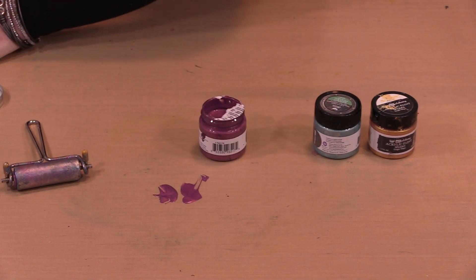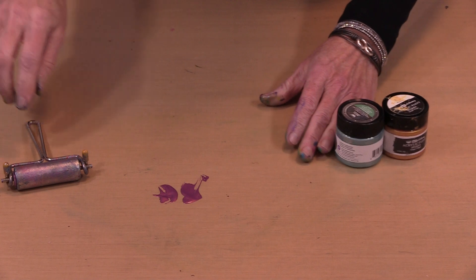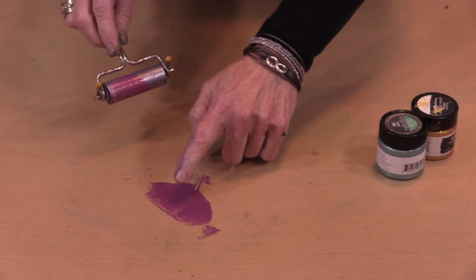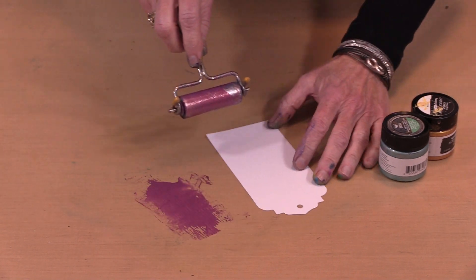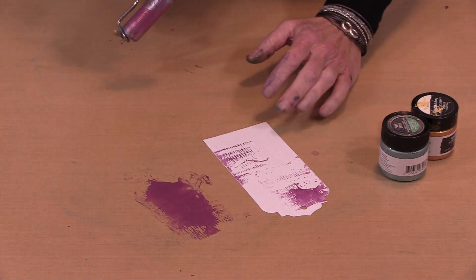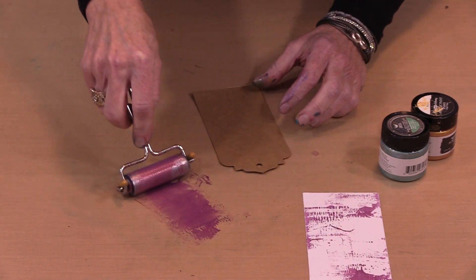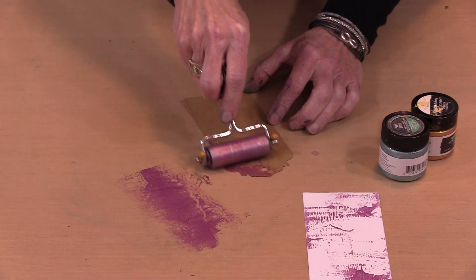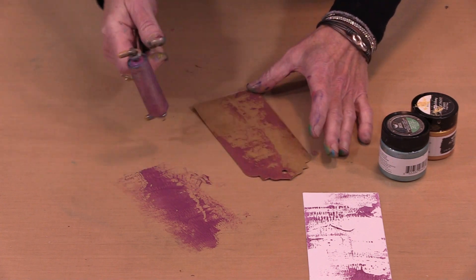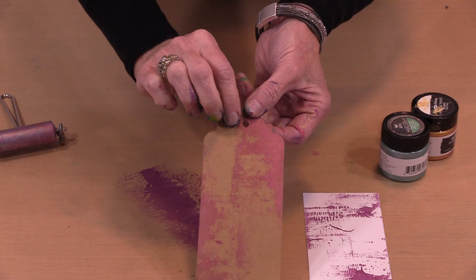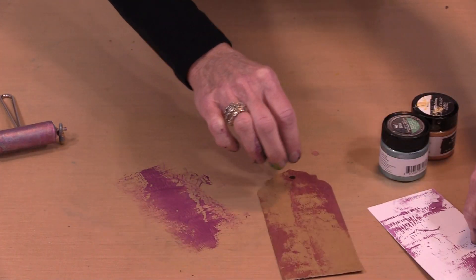So I'm going to start with the Metalik because I've only got one of those. And I'm going to bring out my palette knife and I'm going to put a little bit of color out. And that's probably too much. When you brayer the color on, one of the first things that you'll notice, is that the initial run through of the brayer through the paint, see how it produces that texture that's on there? Well that texture is also on here. So if I kind of do this, you can see that texture. And you'll also see it when I do this. So if you want the texture, it's a really cool option. However, if you don't want the texture, then what you can do is continue to roll.